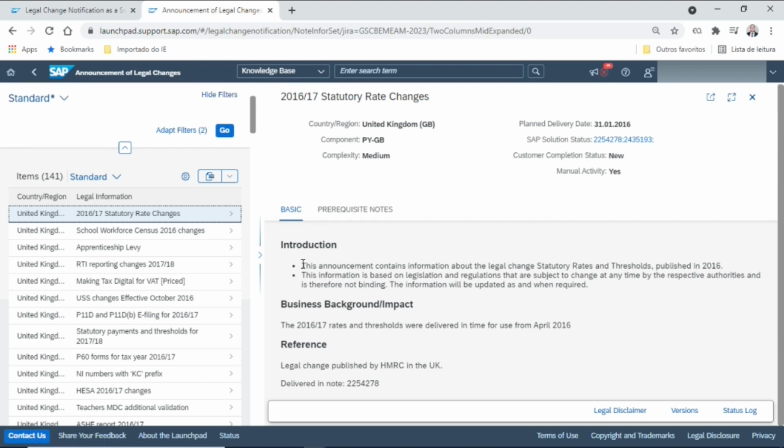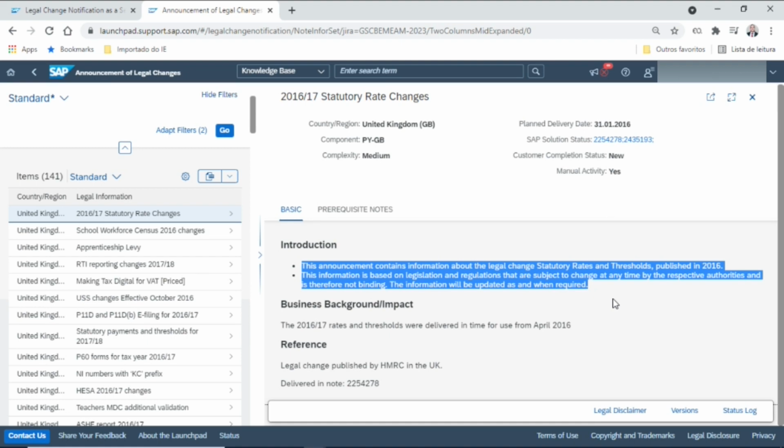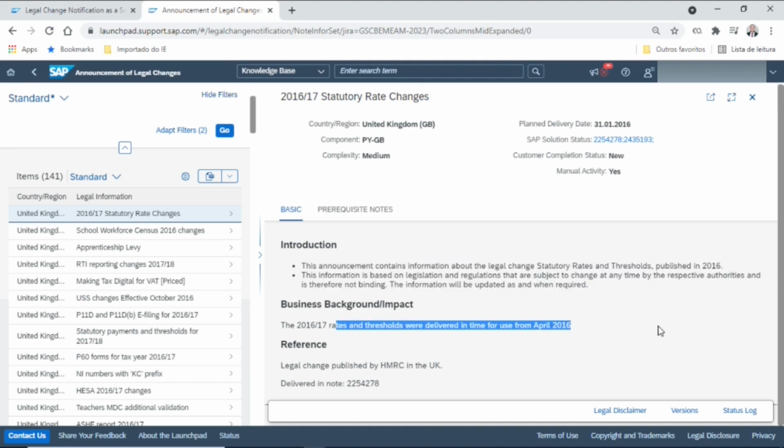This explains what the government of this country is changing, for example, when this was published, when this law will become a reality and be implemented for this country, the reference, the business background, and the impacts.